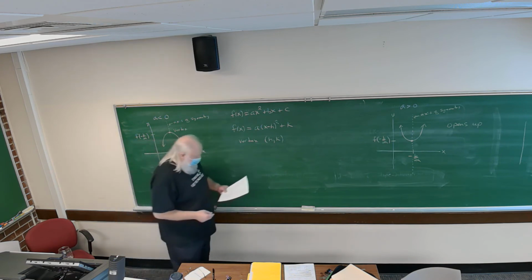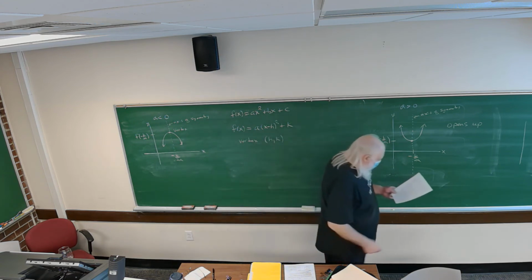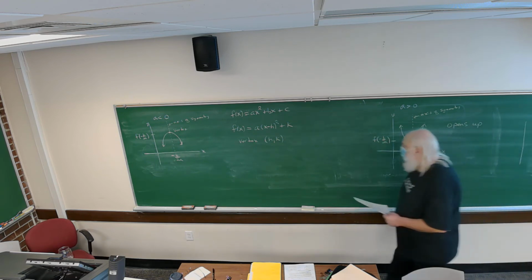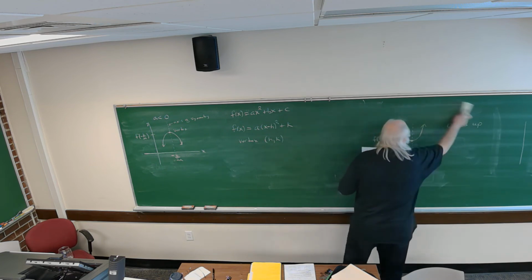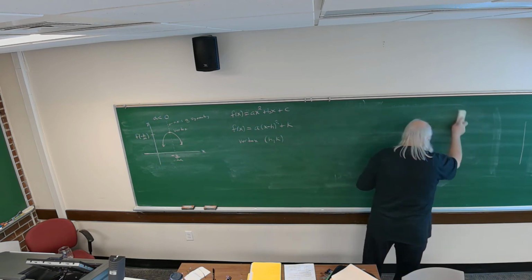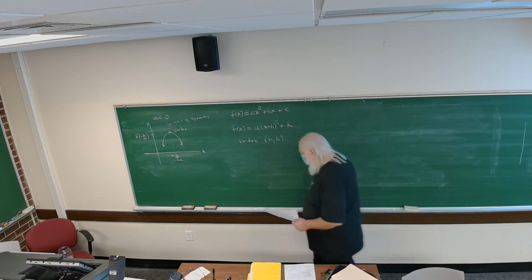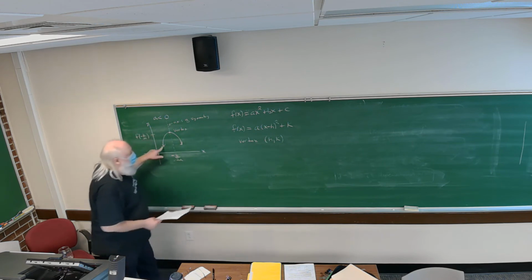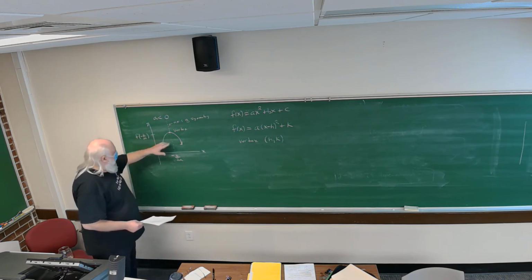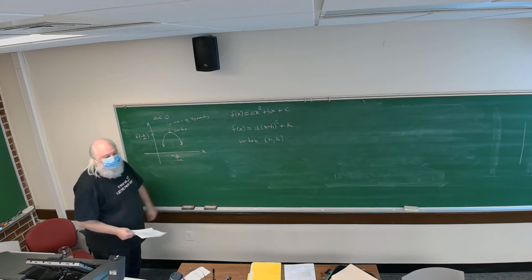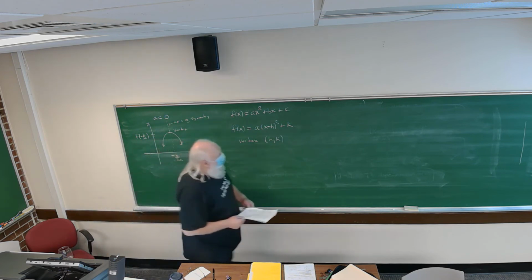So in example 2, we've got to find the vertex, x and y intercepts, axis of symmetry, and state the domain and range of the given function. Well, for quadratic functions, parabolas, the domain is always all real numbers. You can tell by looking at the graph. In this case, it goes down to the left forever, and then it goes down to the right forever. It's defined for all values of x.